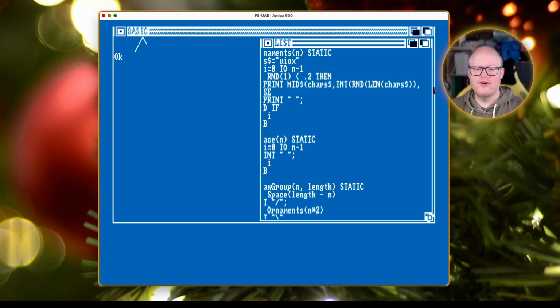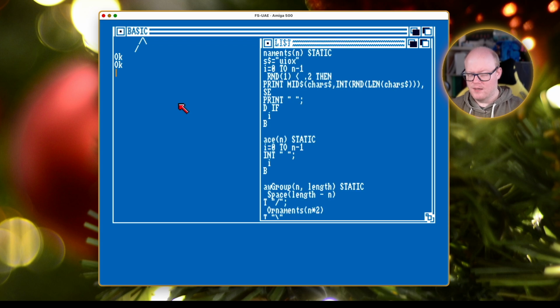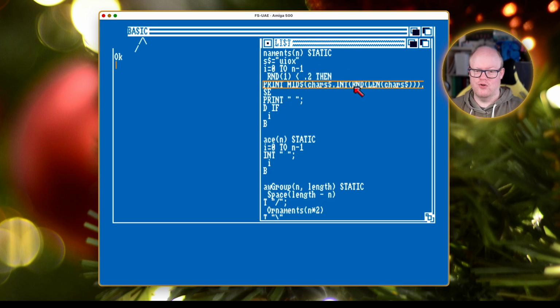So where might be the error? We are printing, we are using mid, we are providing the input here, then we have an int there. Let's see that we have the brackets right. So what we actually want is an RND times the len of the characters here, and we have a closed one, so we didn't close the int there, so we might be missing a bracket there. Let's see if this now does what it should. Okay, no, it's an illegal function call now. Interesting. Okay. What did we do wrong there?